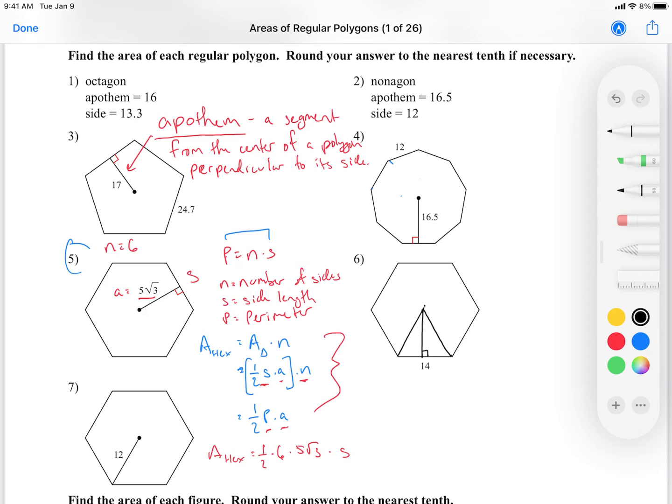What I'm going to do now is take a closer look at that triangle, because that triangle here is really going to tell me a lot of information. We just spent many weeks working with triangles, and we just did trigonometry, the study of triangles. So there are lots of ways that we can find parts of triangles given just the minimal number of pieces. So I'm going to take a closer look at this triangle over here.